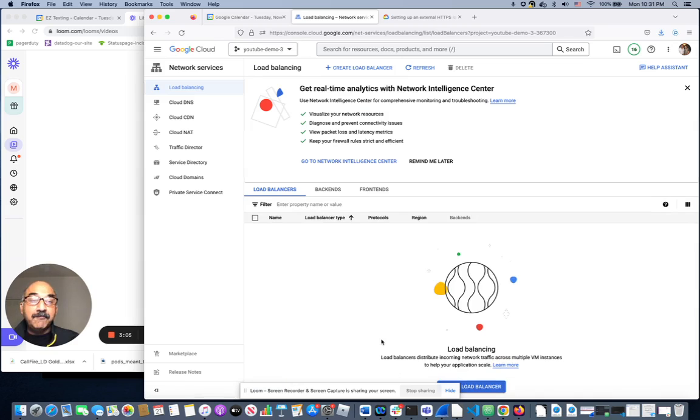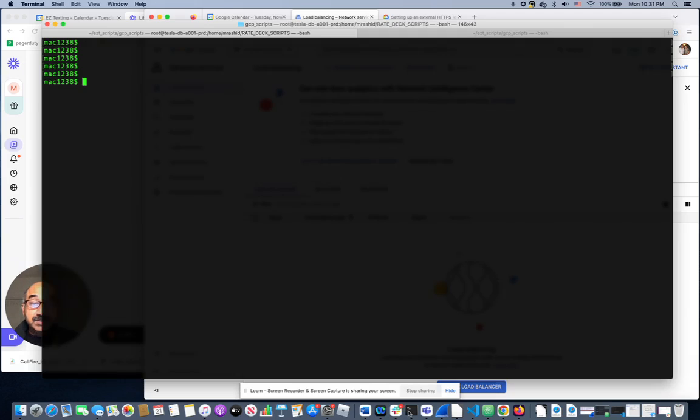So I've figured out that what you really need is a URL map, which is the load balancer. For that, you need a backend service, and for a backend service, you need a health check. Those are the three minimum things you need to create a load balancer. So I wrote a script for doing just that, and in the description, I'm going to add most of the steps so you know how to do that yourself if you need to. But here is the script.